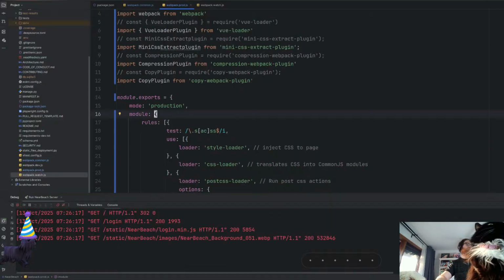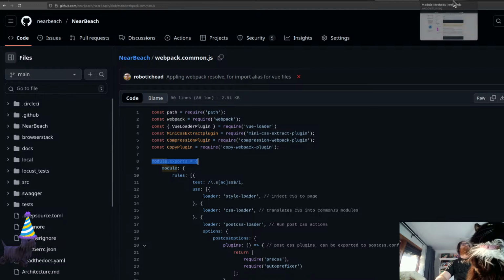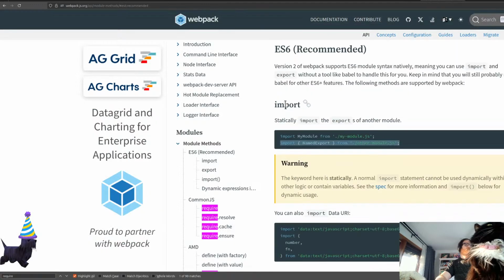All right. Let's go into the documentation.